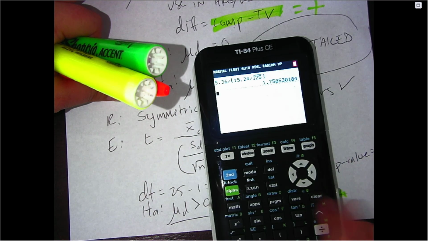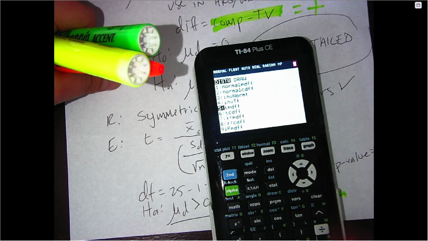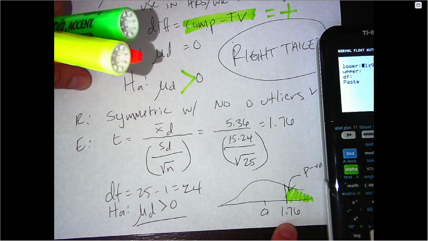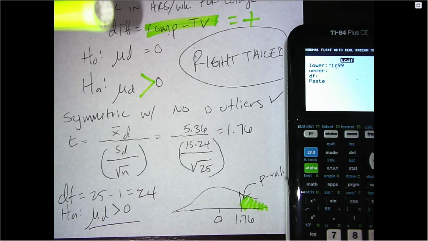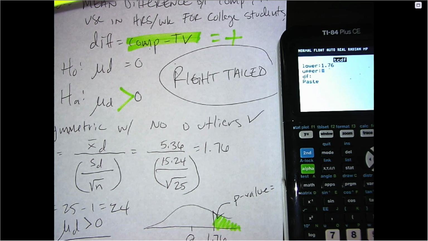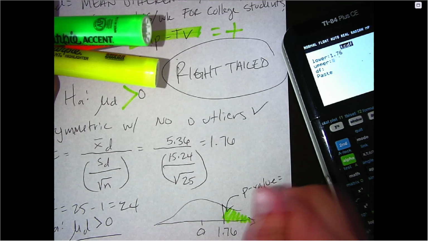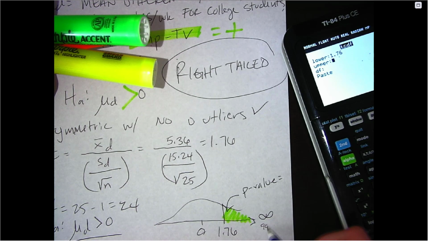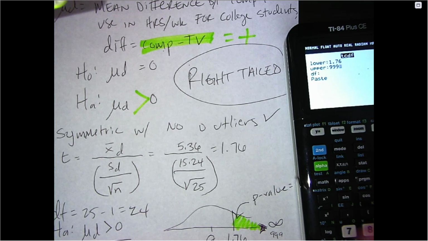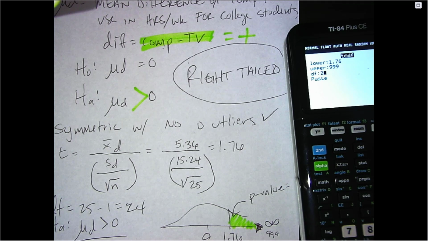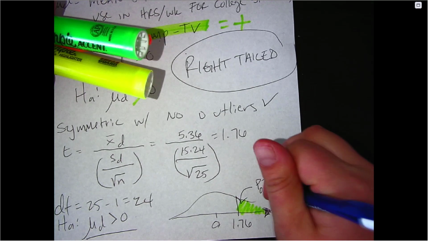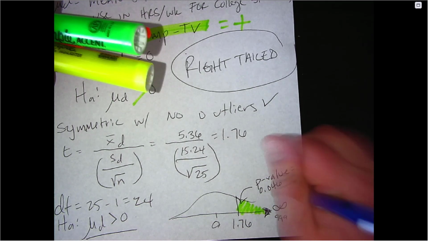So remember to find this, you're using your calculator, second bars. You can also use the table at the back of the textbook, but this is faster for me. So remember that your lower bound is where the highlighting starts. So here, our lower bound is 1.76. And then the upper bound is where the highlighting ends, which we've talked about how that would be positive infinity, and we're equating that to 999. So do 999, and then it asks for degrees of freedom, and we said that that was 24, and that's it. So I push paste, and that gives me a p-value of 0.046.